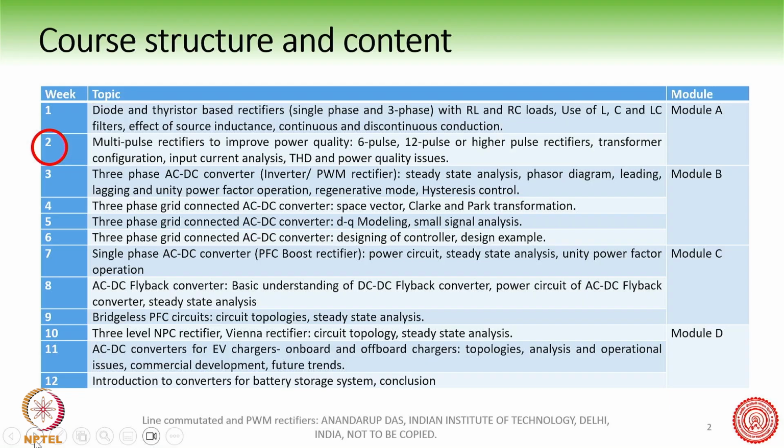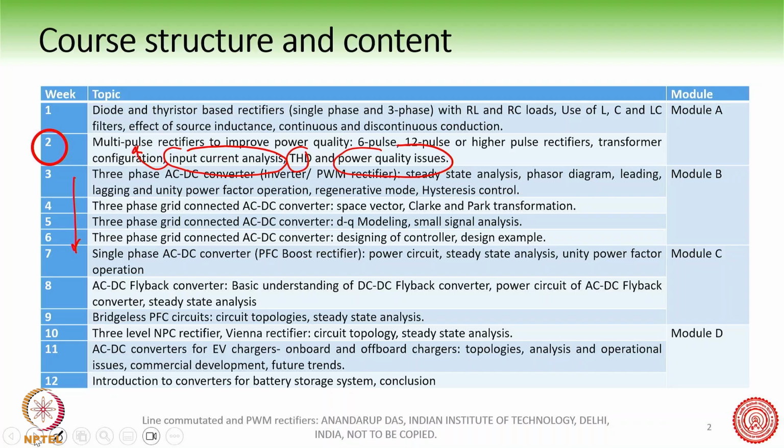We are basically now in week 2, and here we are covering multiple rectifiers. But before that, at first we are going to cover this input current analysis, THD and the power quality issue. These things we will first cover as part of week 2, and then we will shift to one of the solutions, which is the multiple rectifiers, and subsequently we will start with other types of power converter based solutions like these which are shown here.